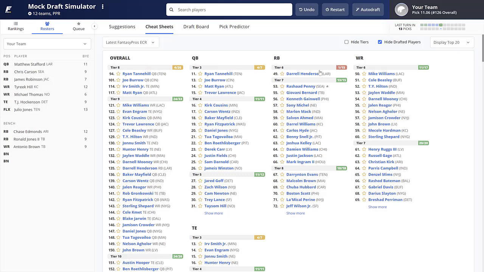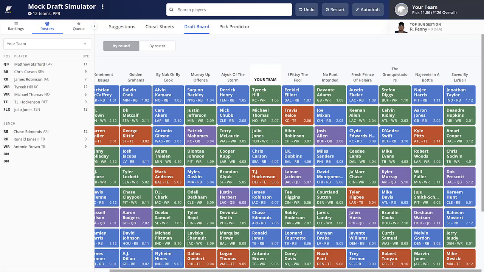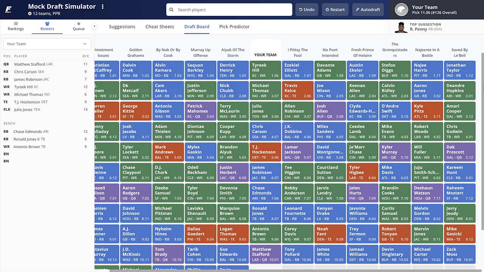And I've got to be honest with you guys, I actually kind of like how this thing is playing out. I'm not a zero running back believer, but through some very lucky breaks, I should mention that, we wound up with, I think in the first four rounds, a very good situation. And just because of how much I believe in TJ Hockenson, probably in the first five rounds, then it gets scary, though: James Robinson, Chase Edmonds, Ronald Jones, big drop-off after Chris Carson. But that's where you hope those stud pass catchers can make up for that: Tyreek, Michael Thomas, Julio, TJ Hockenson. We'll see if that's the case at the end of the day.